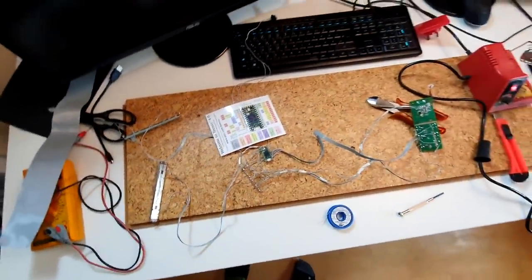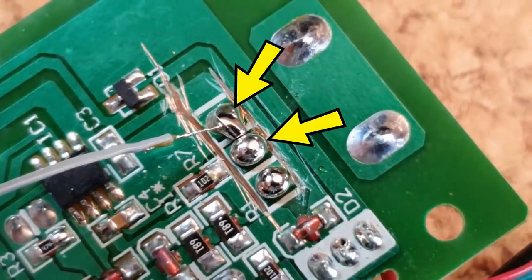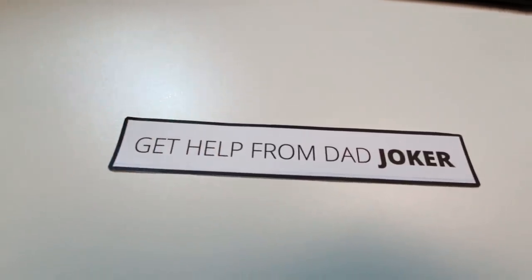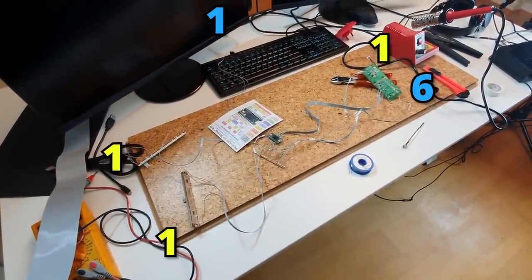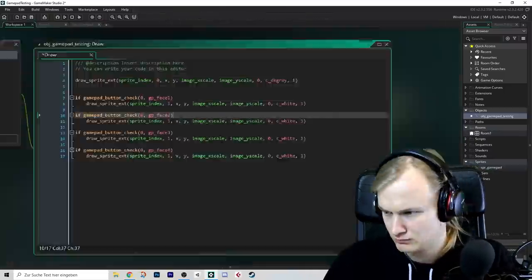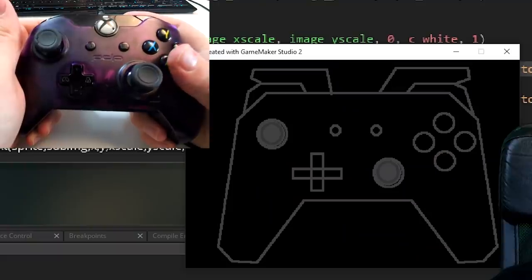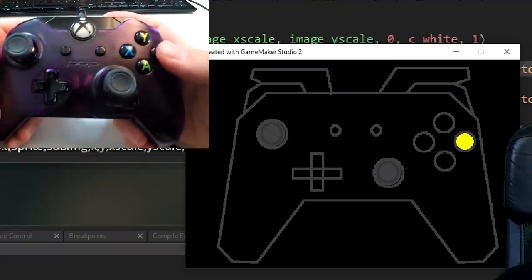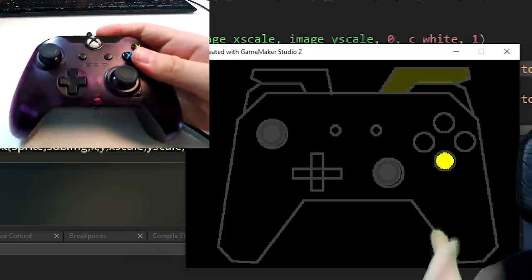Unfortunately, there was one minor complication where I messed up some contacts. I was clearly too inexperienced and clumsy to fix it myself, so I had to use another joker to get it fixed. With that, I had seven buttons and three potentiometers connected. Next up, I wrote a quick test program in GameMaker that shows which buttons on the gamepad are currently pressed — when I press A, the bottom one lights up; when I press B, the one on the right. Testing software done.